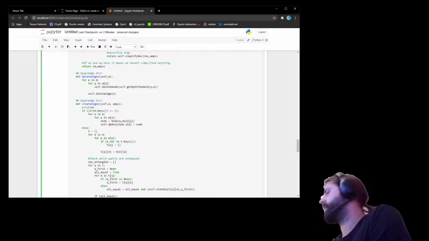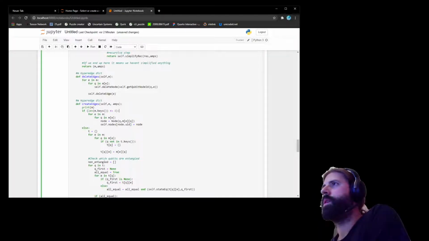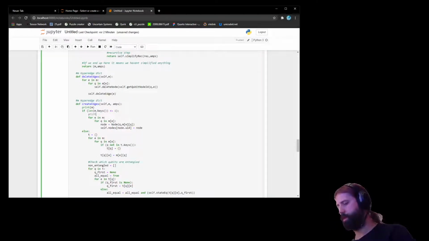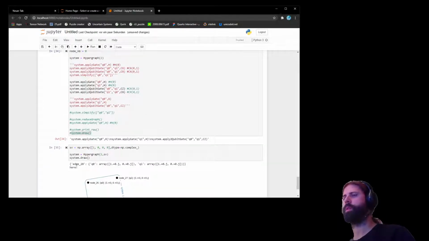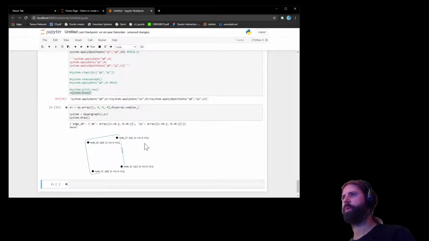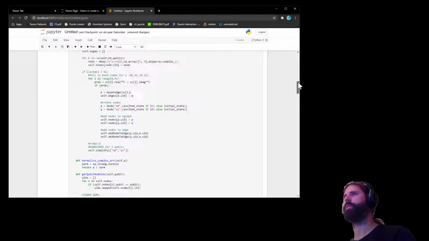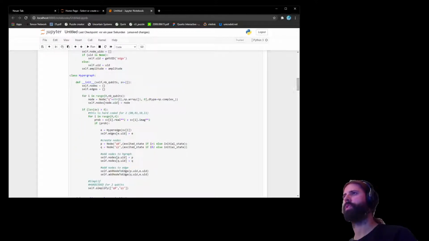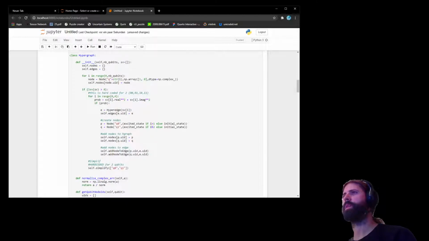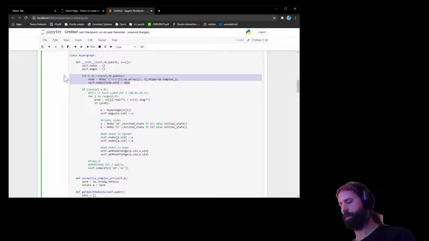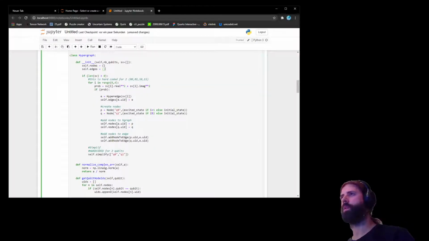Why is it creating so many edges? Am I in this case? I should be in this case. Yeah, I'm in this case. But why does it create two? Oh, I think I'm stupid. I think this is because of the initialization here, isn't it? Yeah, of course, because I initialize the qubits regardless. Okay, so this is really a big else.